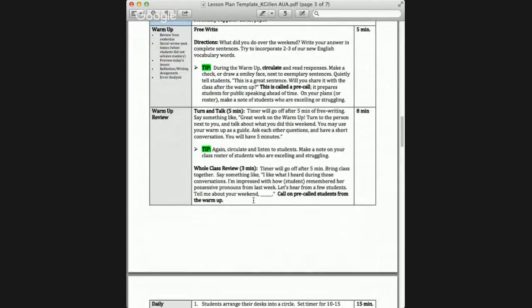So what do we do in our lesson to get them to master that exit ticket? Every lesson should start with a warm-up. This is about a 5-minute activity that's on students' desks when they get into class, and it's a great way to focus the class. So the first 5 minutes, your students will just come in, and this will be waiting on their desks, and they'll just sit down and start working on it.